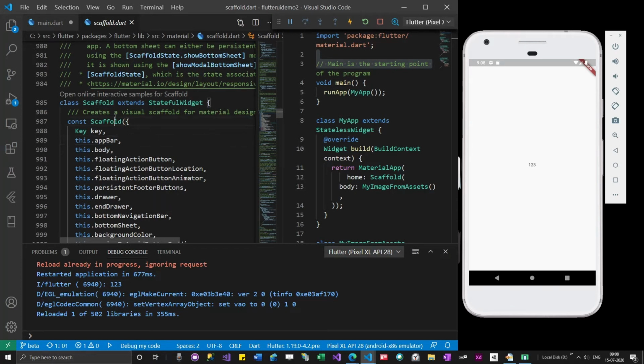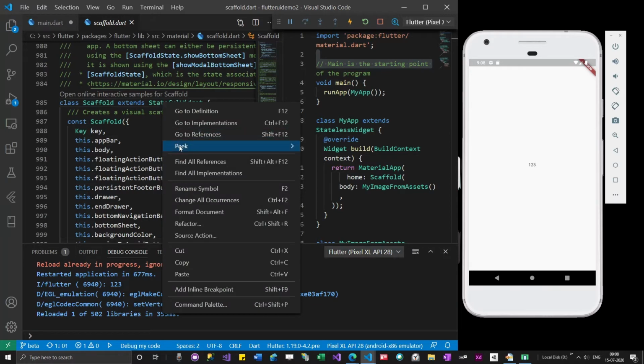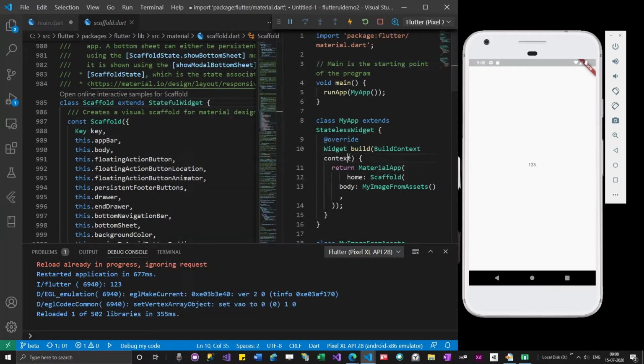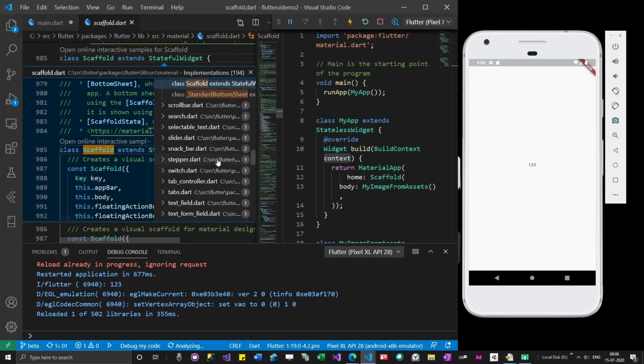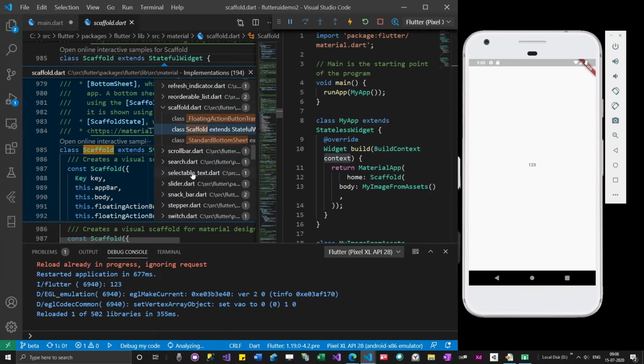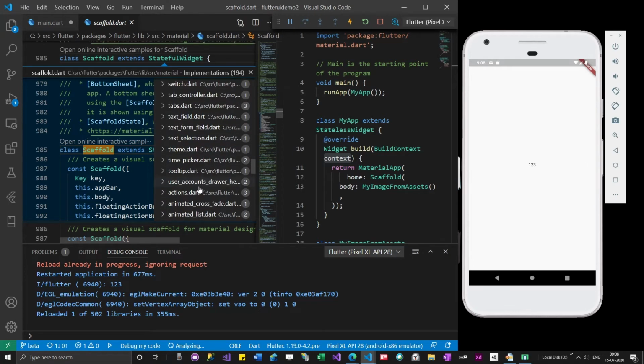So what I can do is go here and peek implementations. I'm trying to find out who implements this stateful widget. Because this is a very common type of thing in Flutter, you can see lots of things have implemented it. Maybe you can see if there is something similar to scaffold.